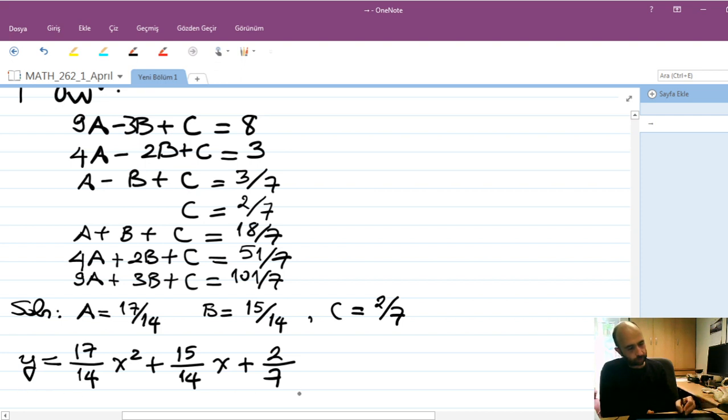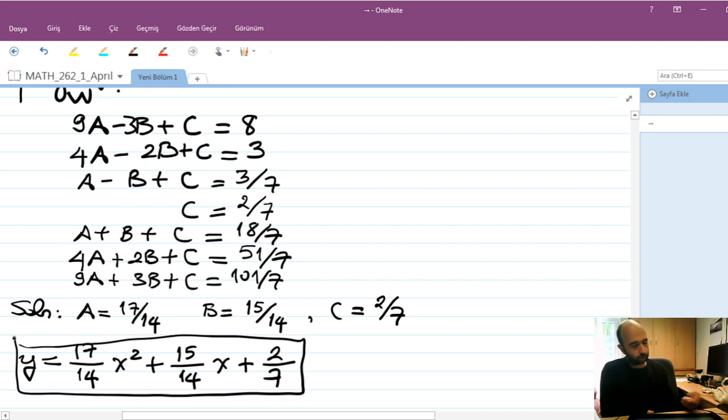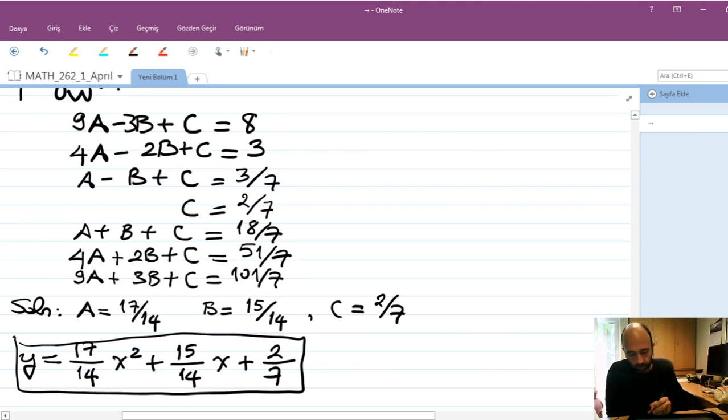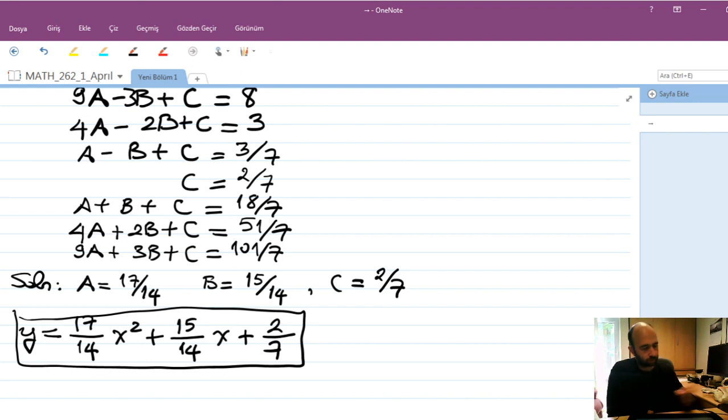Okay, that's our answer. It would be a nice exercise to use a computer to plot the points and also plot this parabola and see if it really looks good enough, just close to them. I didn't do it, but it's a nice exercise. Okay, so that finishes this problem.